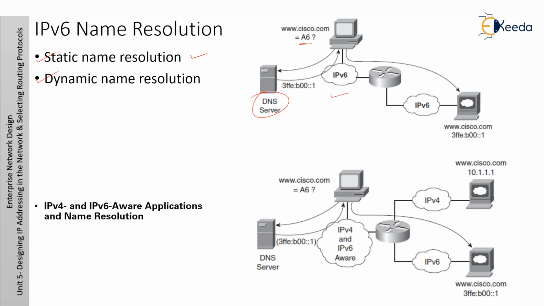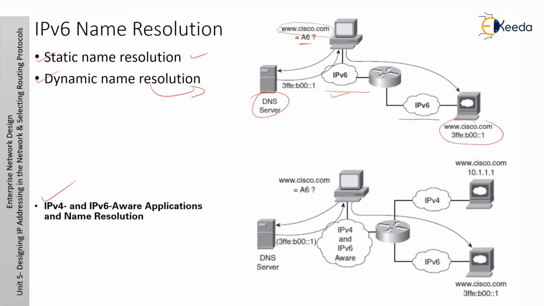The task of querying for an address is done with the name resolver, which is usually part of the operating system. The network administrator must set up an appropriate DNS server with IP version 6 support and connect it to the IP version 6 network with a valid IP version 6 address. The host must also have an IP version 6 address. Next, this is dynamic name resolution. How do we resolve the dynamic name? Here in this example, www.cisco.com and IP version 6, it will resolve the name.